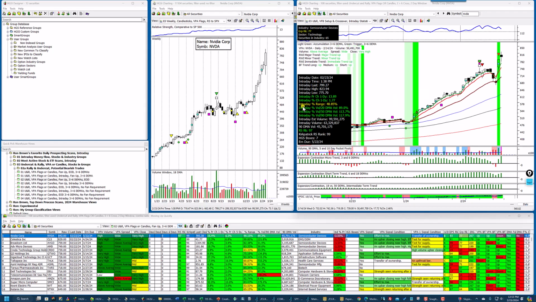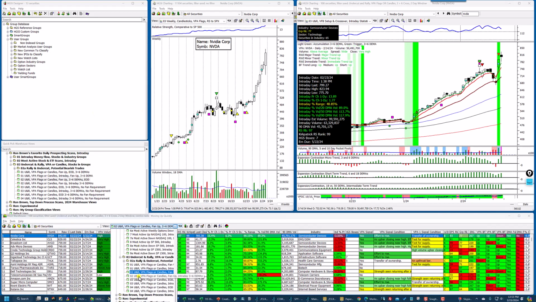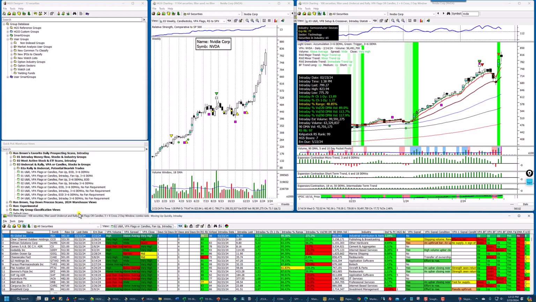Okay, let's take this same group. There's 108 in there, but let's go down to the intraday version of it. And now we get a totally different look because of the combo. RB Global is at the top. This is a $76 stock. It crossed over yesterday because of the zeros on both the 3-6 and the VPOC. Let's go over here. There were no VPA flags yesterday.